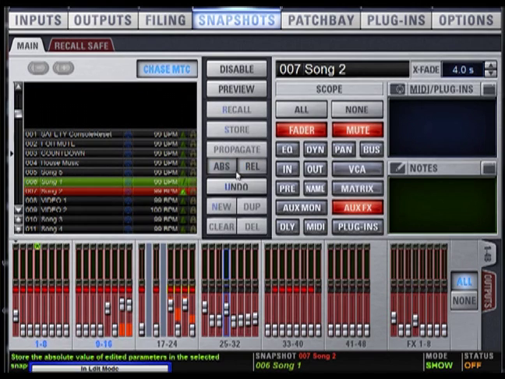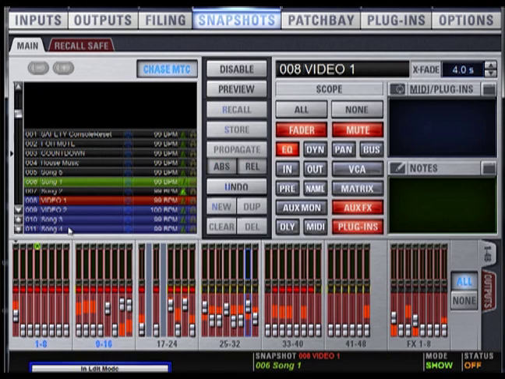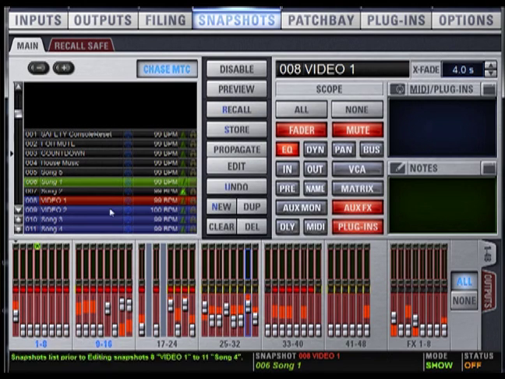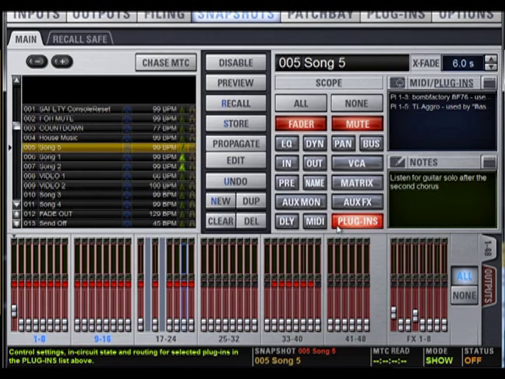In relative mode, if you adjust the fader up 4 decibels from -4 decibels, it will only move the faders up the same amount of decibels that you moved the original fader. So for instance, if the fader is set at -10 decibels in another snapshot, it will move up 4 decibels to -6 decibels, instead of mimicking the main snapshot and moving to unity.